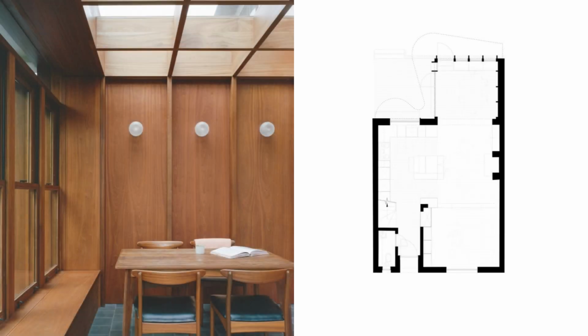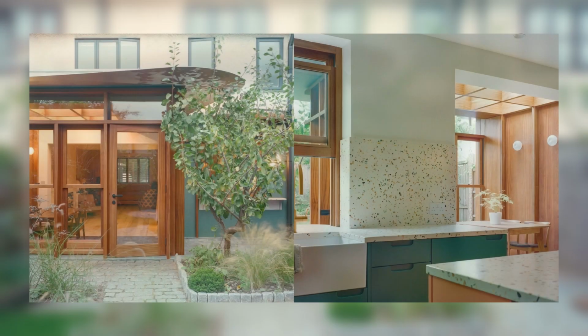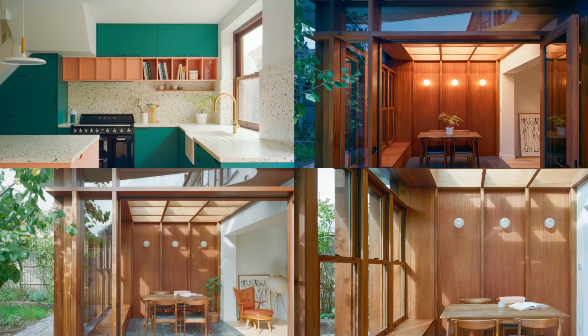This studio instead spotted the opportunity for a smaller, considered extension of just 3 meters, which reduced build scale and created allocation within the budget for the use of exceptional, consciously sourced materials. The compact extension also enhances the relationship between the house and the garden, fitting more appropriately into its context.